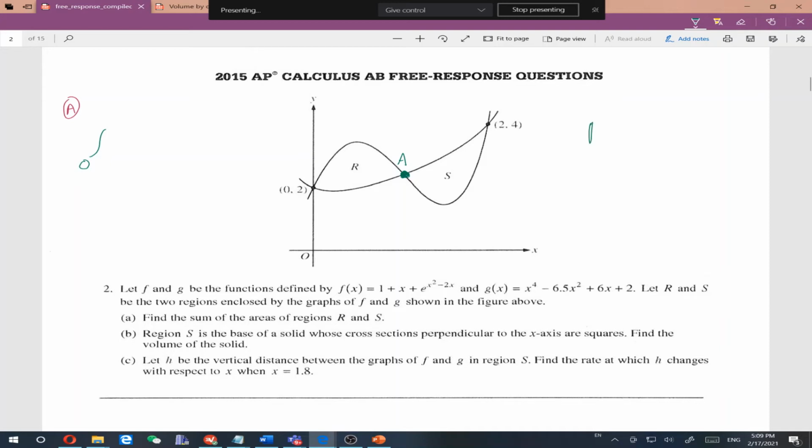3 would be way out here. 1. Okay, we don't know what A is yet, but we can integrate from 0 to A. We'll calculate that in the calculator later. You said we needed to split this integral up into two separate integrals, right? So that's what we're doing right now.